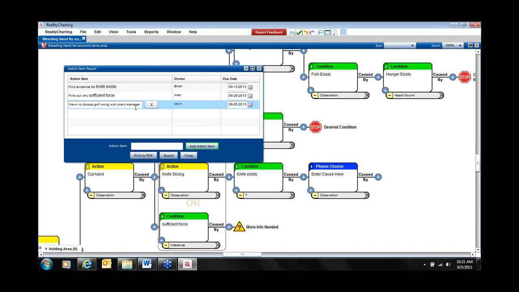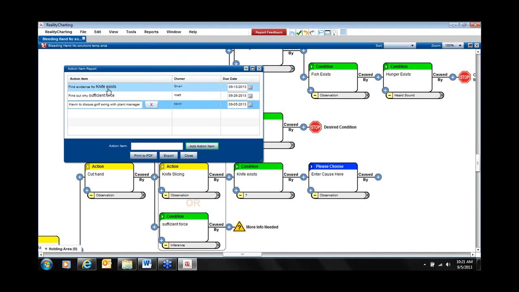This becomes, again, you can export it, put it in the list. This becomes a list of things to do, which may need to be done, but not necessarily be associated with a cause. It might just be to find information. It might be to find details. It might be something about it. It might be to make a phone call. So it's a great to-do list when you're doing your analysis, just to keep everything in one single place.